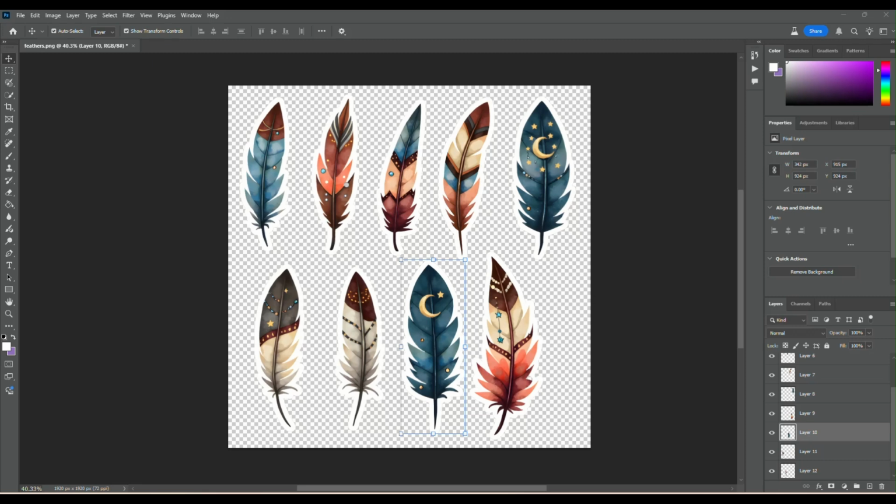I'm going to show you how to create the sticker set. Then I'm going to show you how to edit it and get it ready for sale using Photoshop. Now, don't worry, if you don't have Photoshop, you can use Photopea, which is the online free version of Photoshop, and it works pretty much the same way. So anything I do here in Photoshop, you will be able to do in Photopea.